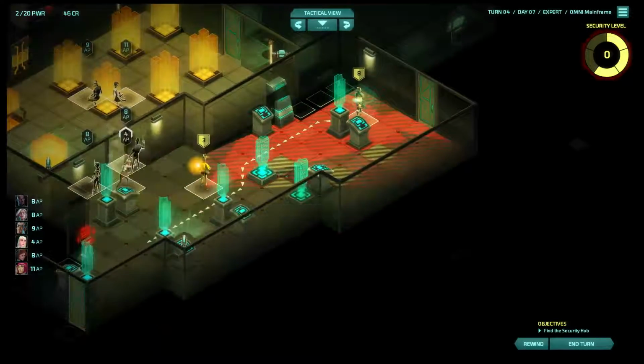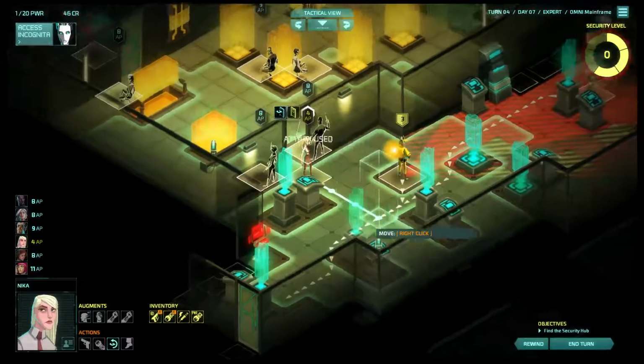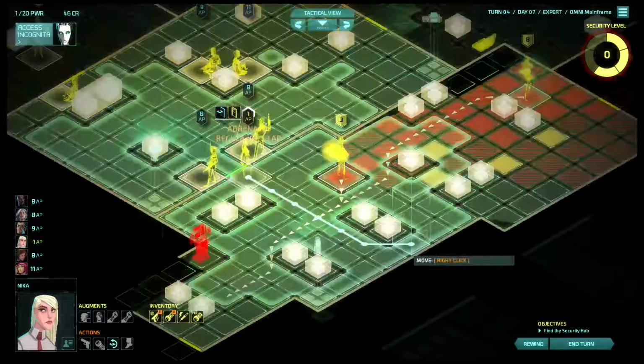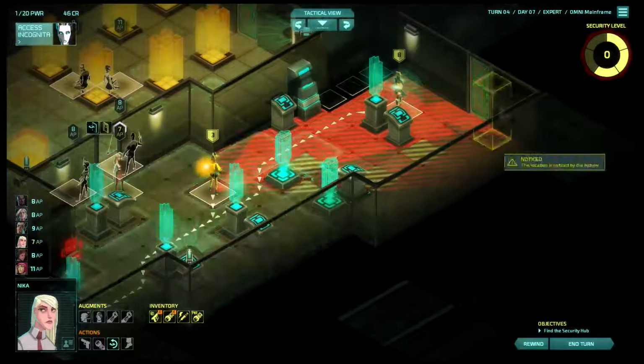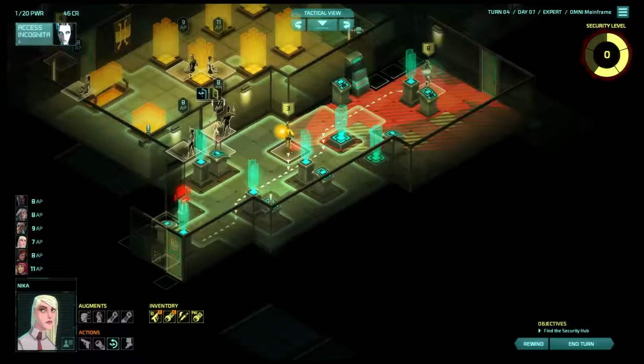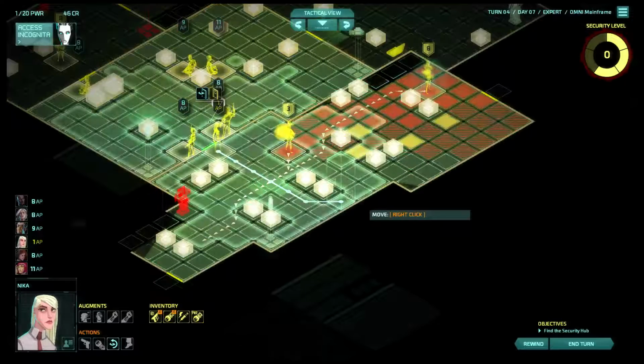Alright, let's get some tags. Getting the 2 tags will give Nika enough AP to move further into the room. Alright, so somebody needs to investigate that door, somebody needs to investigate this door, and I want Draco to move this way so that he can hit the console.